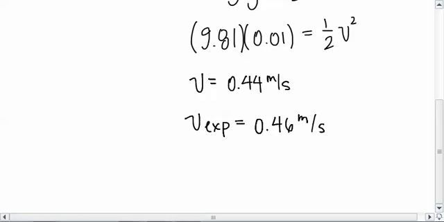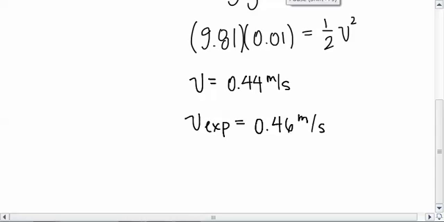We could improve this lab by doing what? Any ideas? Yes, if there was like a robot that could let go of it, or something that would let go of it. Yes, then there would be robot error. And maybe even if we had a better measuring tool instead of just a meter stick.